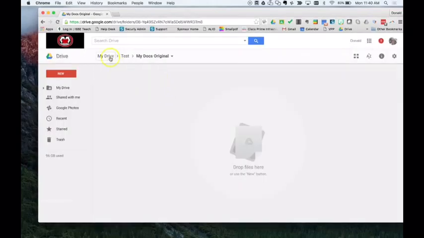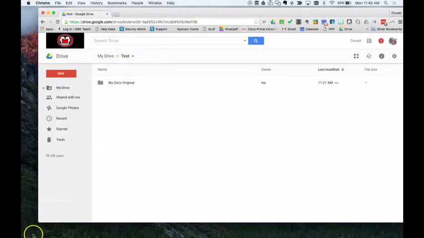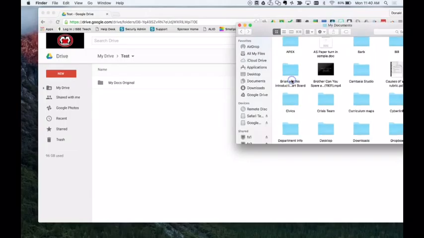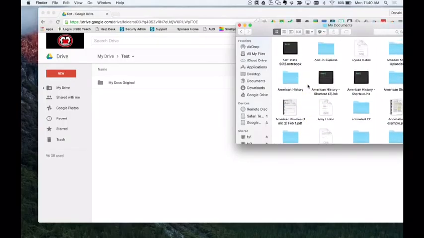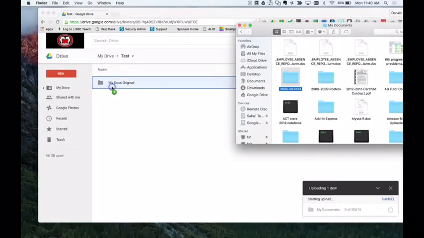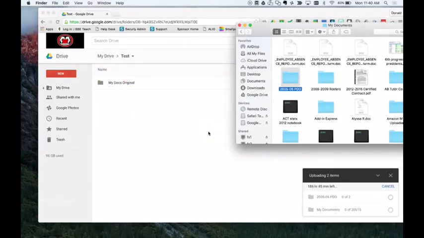Let's go back to test, and I'm just going to select a folder. I'm going to open up My Documents, and I'm going to say I want this 2005-2006 PDO to be in here. I'm going to take it, and it's selecting, and you'll notice down here on the right, it still is doing My Documents.